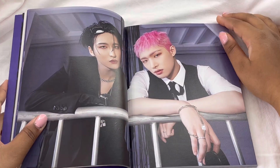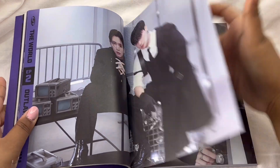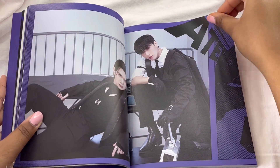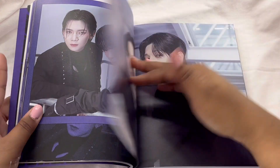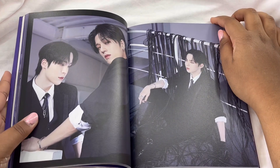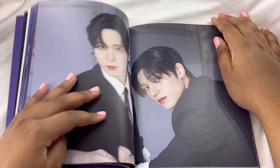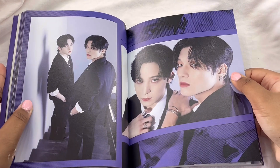They really outdid themselves — this was crazy, I'm still in awe. The music video was absolutely insane. Wooyoung in the video — oh my god. The song was better than I expected; I was a bit worried I wasn't going to like it, but literally the chorus from the teaser I could not get out of my head. Wooyoung looks especially good in the music video — his ponytail is everything. They all look so good. It's crazy how amazing all of them looked.